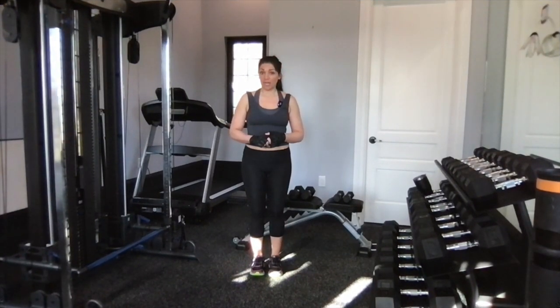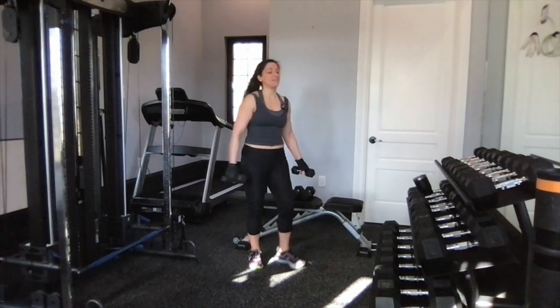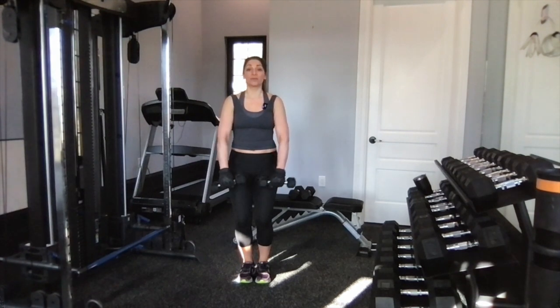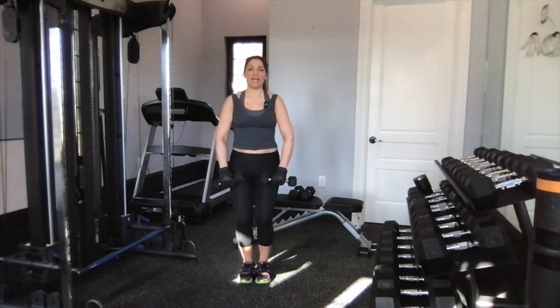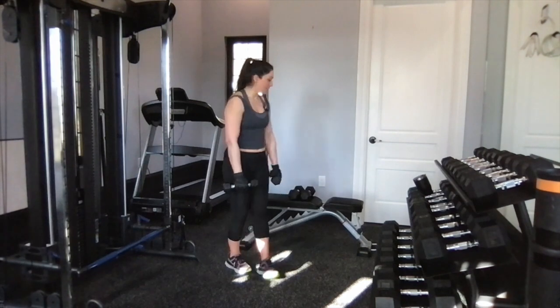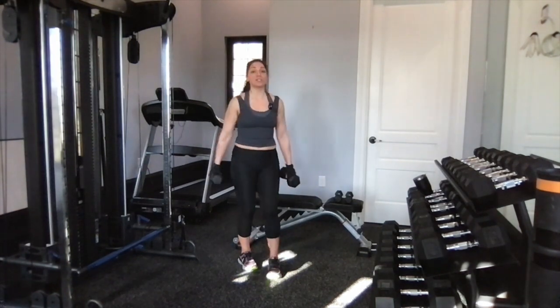So I'm gonna give you an option first, and then we'll go to the skier swings. Light weights if you're not doing skier swings. And if you're not, palms down, all right, and anterior raises. Just raising up to shoulder level, and then back down. Raising up to shoulder level, and then back down with control, all right? A little bit heavier if you can get the momentum with the swings.